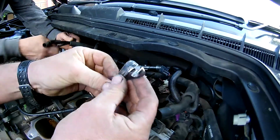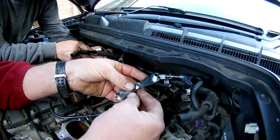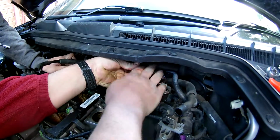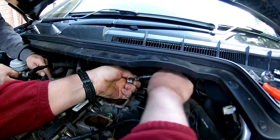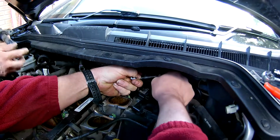Then we get one of these. Same thing, you get these from Repco or Auto 1. It pretty much clamps over the hose, push it in or pull it out, and you'll see how simple this is. So we're going to pick roughly our size. Hopefully you can see all this, guys. Just move all that out of the way. And then we're just going to work that into that fuel line, pushing the fuel line into it as well. Can be a bit tight, and off she comes.